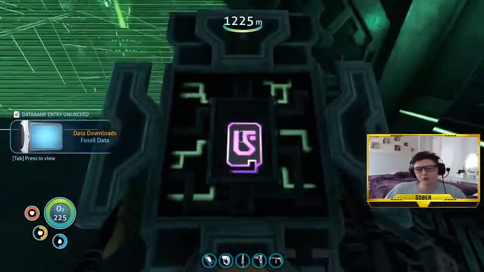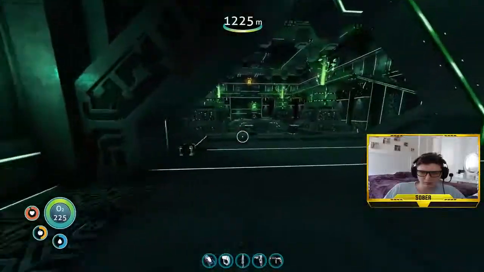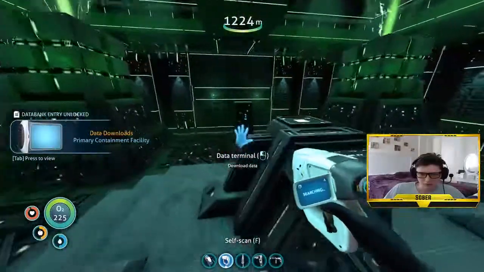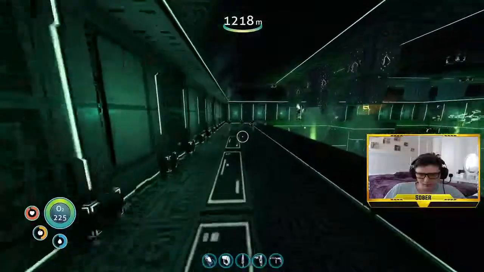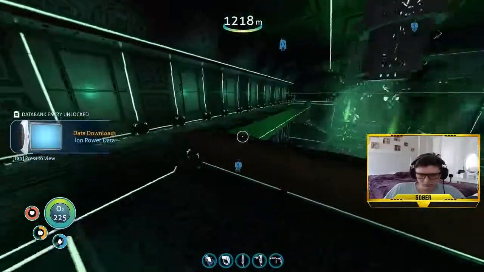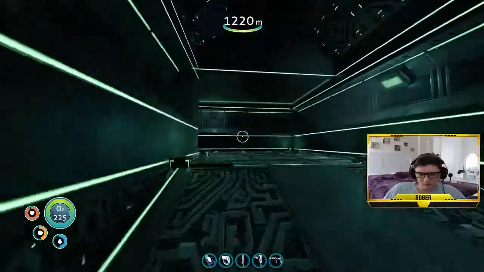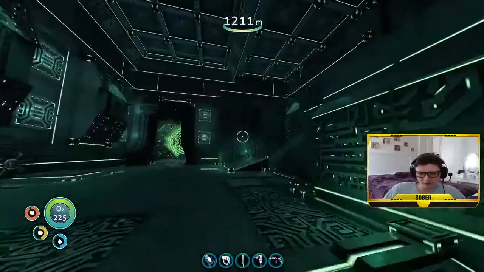Okay, I did need two purple tablets. Ah, what the fuck are you? Can you hurt me? I'm gonna get this iron cube. Okay, this is interesting. Okay. So pretty much everything on this planet is powered by our iron cubes.